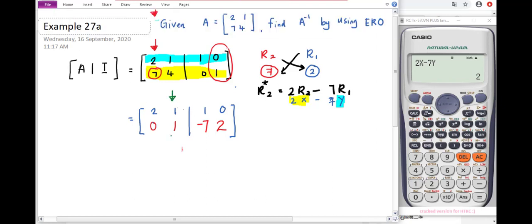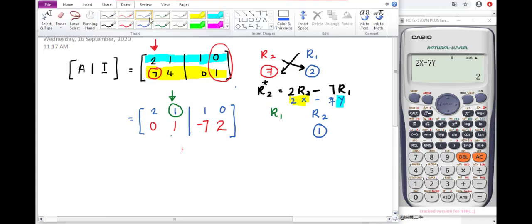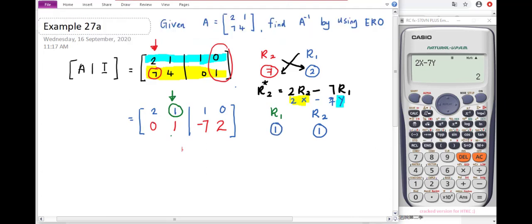Row 2 changed completely. Now start with the second column—we're locking a22 and would like to change a12 to become zero. We write down 1 and 1 because the rows respectively are 1. We're using R1 - R2 because the numbers under the circle, 1 - 1, equal zero. Let x be row 1, y be row 2. The second row we copy down because there are no changes.